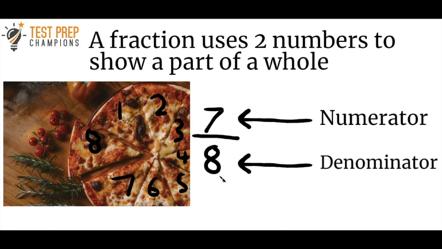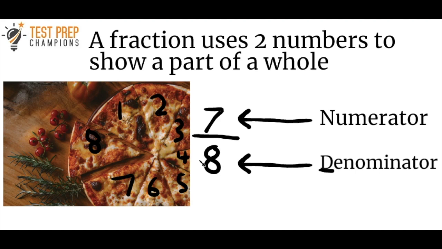Again, the denominator is the lower number in the fraction. So one way to remember that is to look at the letter D here. So think of the word downstairs. Both downstairs and denominator start with the letter D. So the denominator, you can think of that as being downstairs. Again, denominator, downstairs. The denominator is the lower number in the fraction.